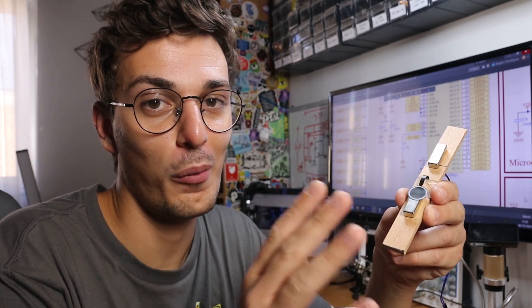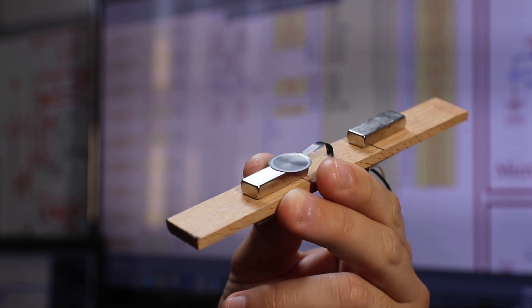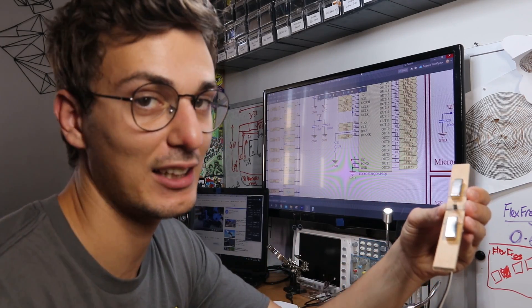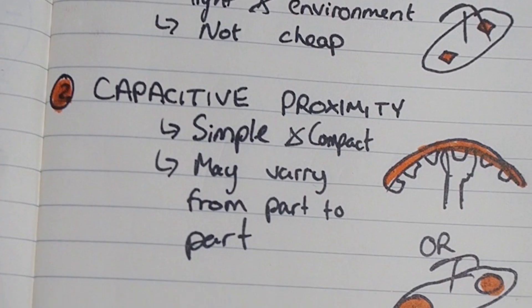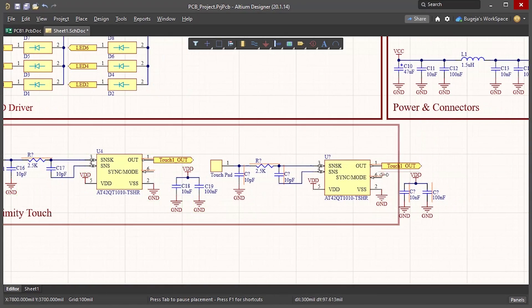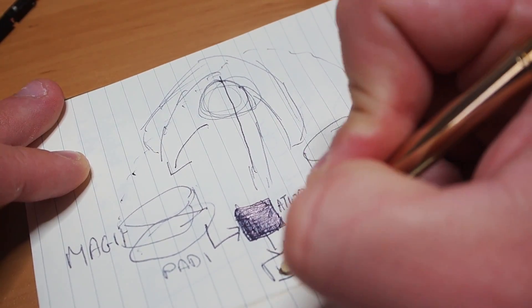There's one more thing I would like to add. If we go back to our initial proof of concept, there's going to be one big problem for the LEDs: the coil is smashing into the magnets. Ideally, we code in the perfect timing and flip the coil's polarity exactly when it's going to hit the magnet — it will sort of look like this. And this should work, but mechanical reassembly or slight environmental disturbances like wind cannot be tuned out. So I have to close the loop and add a sensor to get the coil's polarity flipping on point on every flap. I've considered a bunch of sensor options, and every option has its flaws, but I've decided to go with capacitive proximity sensing. The way I'm going to do it is by having two electrodes underneath the two magnets. The magnets are conductive, so they will basically turn into one big touchpad. When the coil approaches the magnet, there should be a change in capacitance and the touch will be detected — that's exactly when the microcontroller will be externally interrupted to flip the coil's polarity.